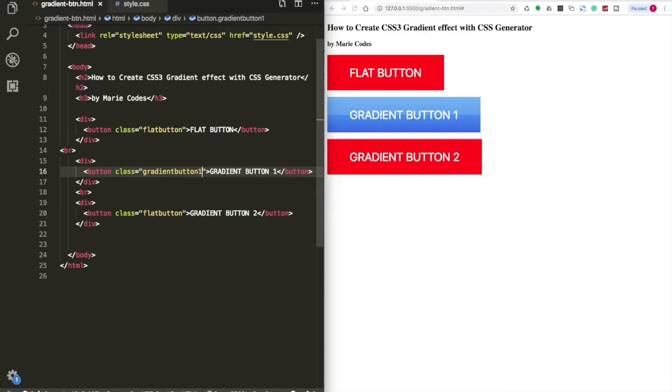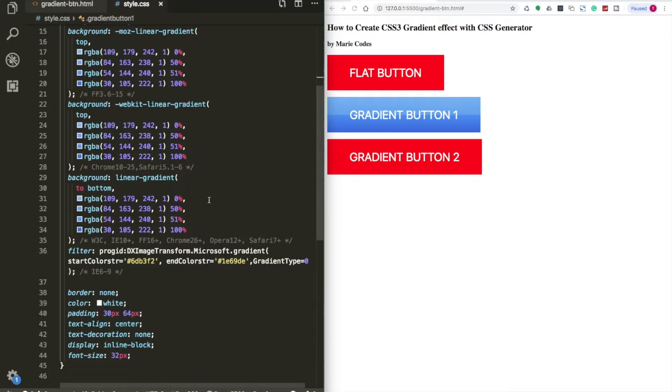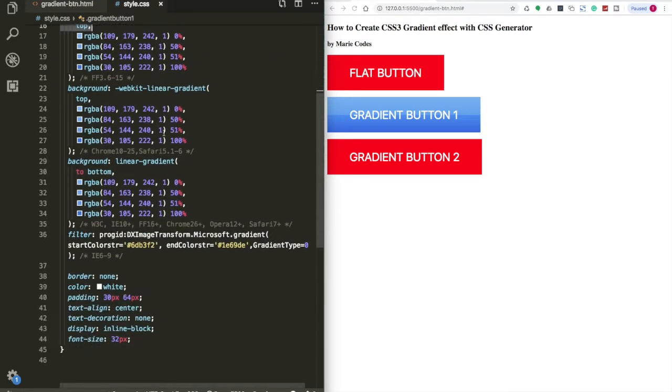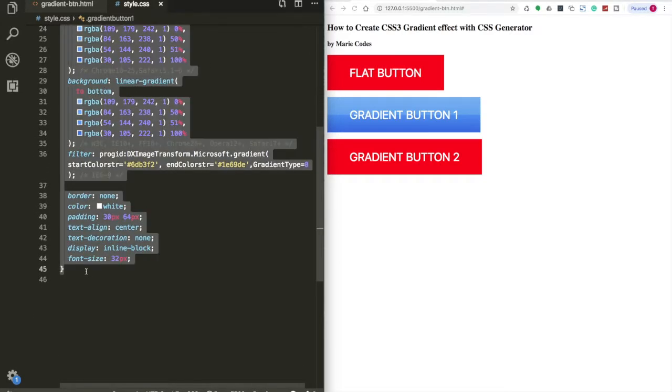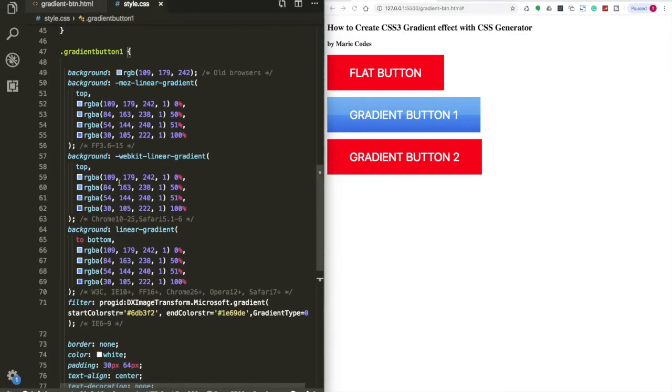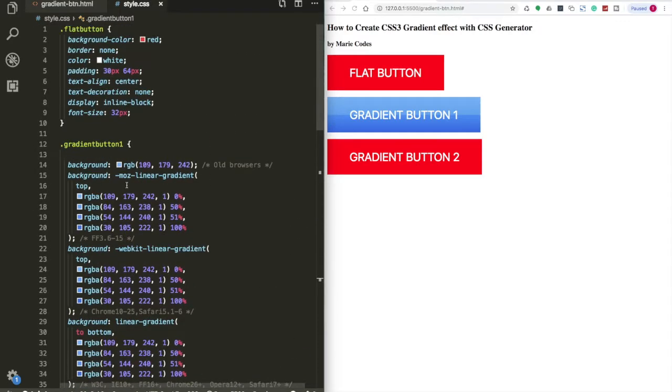So let's try another one. So let's make another one. Gradient button 2. This is for this one. We're gonna make a gradient button 2. So we will change this to number 2.